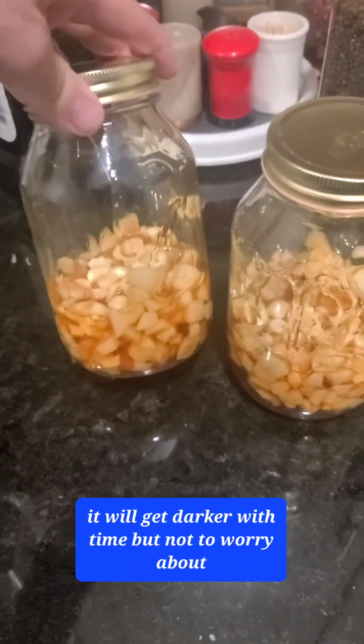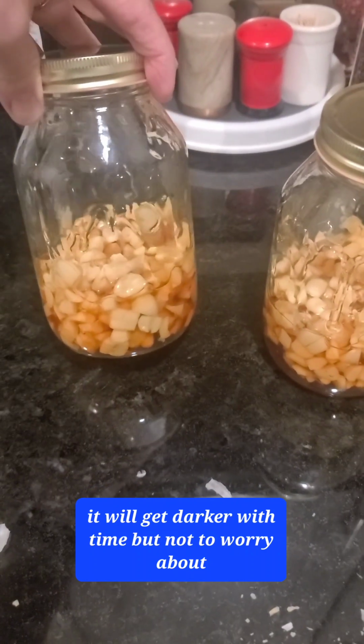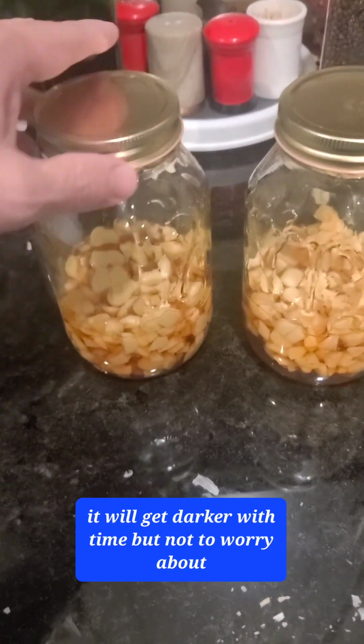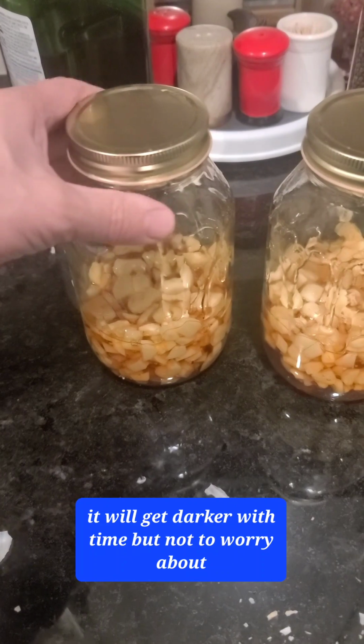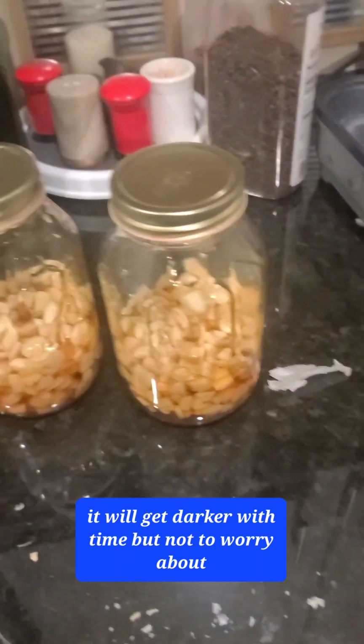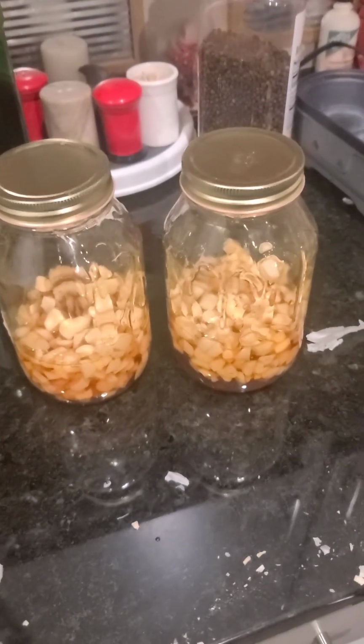But that's supposed to be good for medicinal purposes. You got to make sure you let the top off a little bit, loosen it up every day, let the fermentation off for a few weeks. So I have to set me a timer to do that.